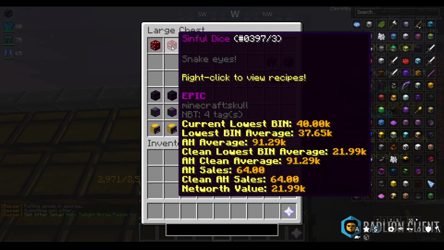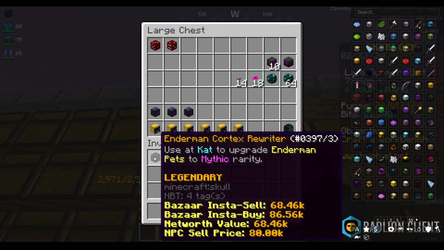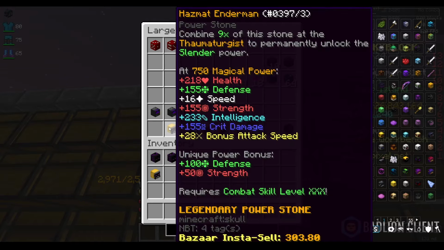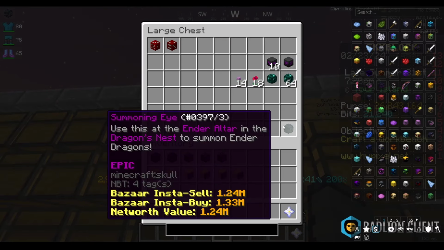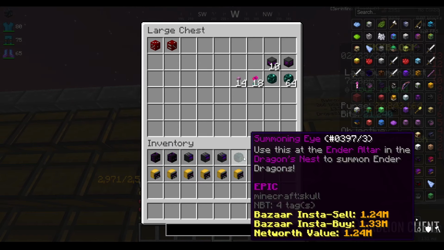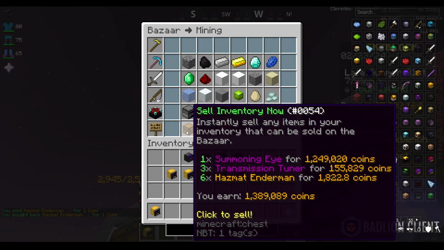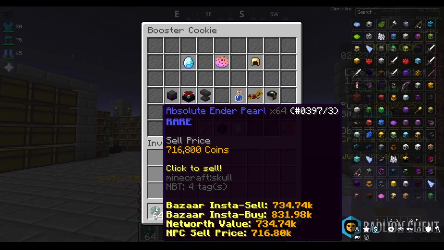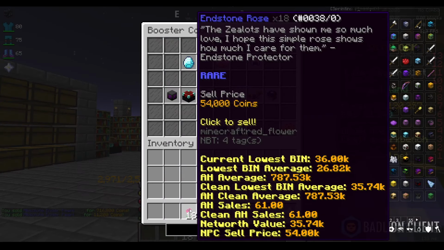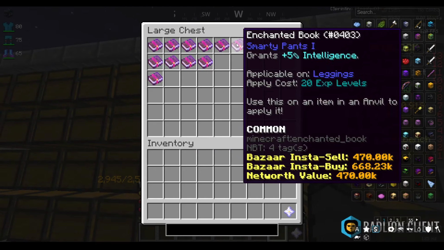I'll probably not sell these, and I can just NPC sell the Enderman Cortexes, and I'm going to insta-sell the Hazmat Enderman. The Transmission Tuners, I'm also going to insta-sell, and the Summoning Eye, I'm going to also insta-sell. There's 160k from the Hazmat Enderman, and the rest of this I can just insta-sell. And I'm also going to sell the Absolute Ender Pearls and the Endstone Rose, as well as the Null Atoms. The last thing we have are bucks.